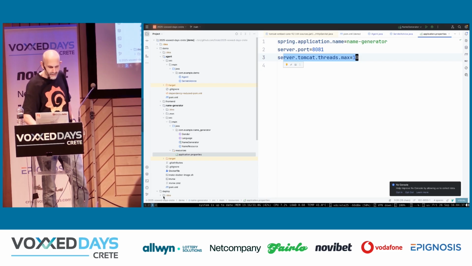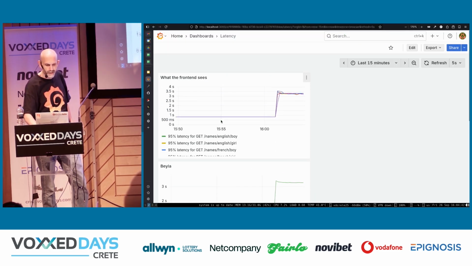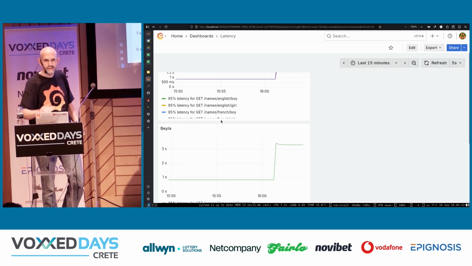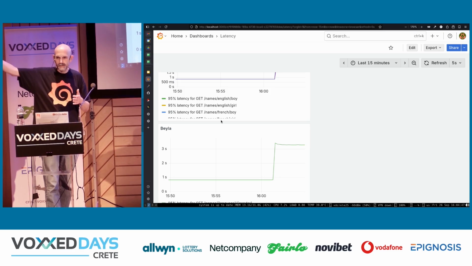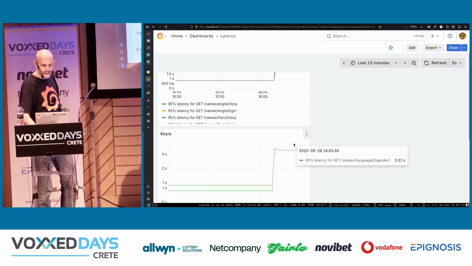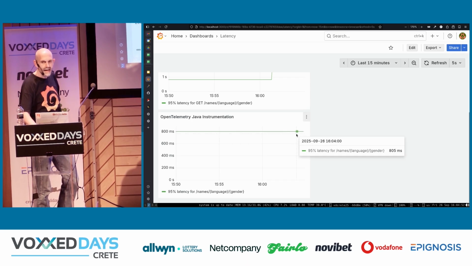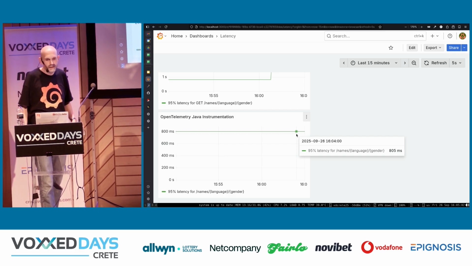And that is why, if you look with eBPF on the kernel level, of course you get the complete picture. You get: this is when the accept of the TCP connection actually happened, and this is when it stopped. So that is accurate data. With the Java agent, it may happen that you only see service time, but this is different from the actual response times that your client experiences.